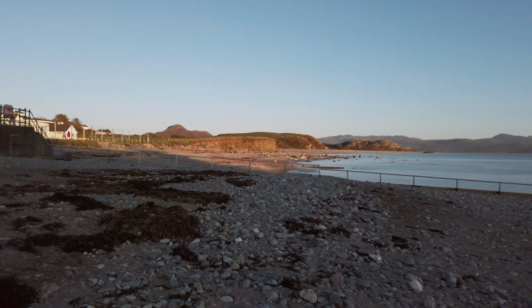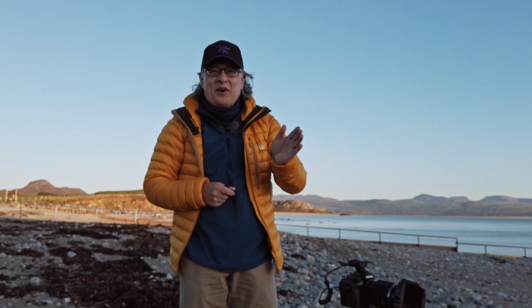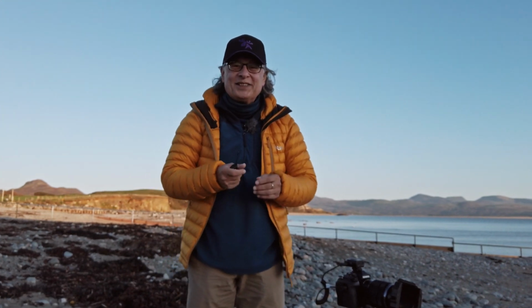I brought the lovely Mrs. G here for lunch at Dillon's back in August, and as we were heading off, I said to her, I really must come back later in the year because when the sun goes down behind the castle, it could be quite an interesting image. Well, of course, living round here with the mountains on my doorstep, I kind of look forward to winter because that's when the mountains are at their best.